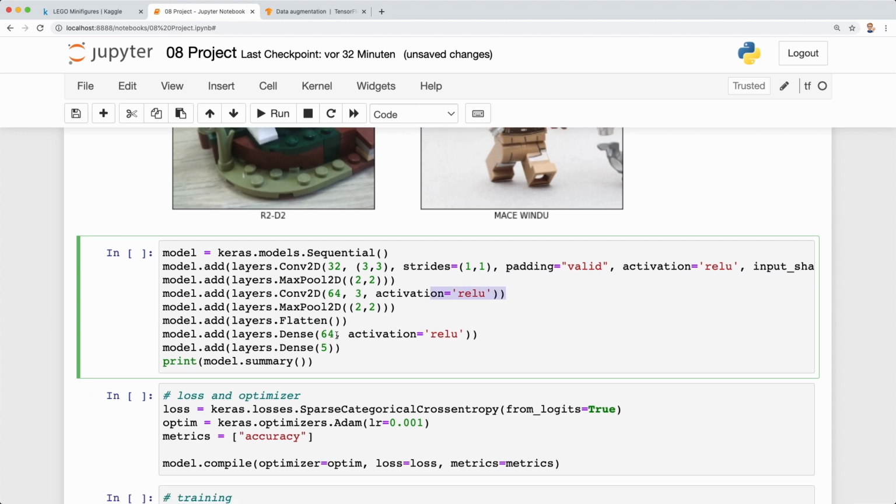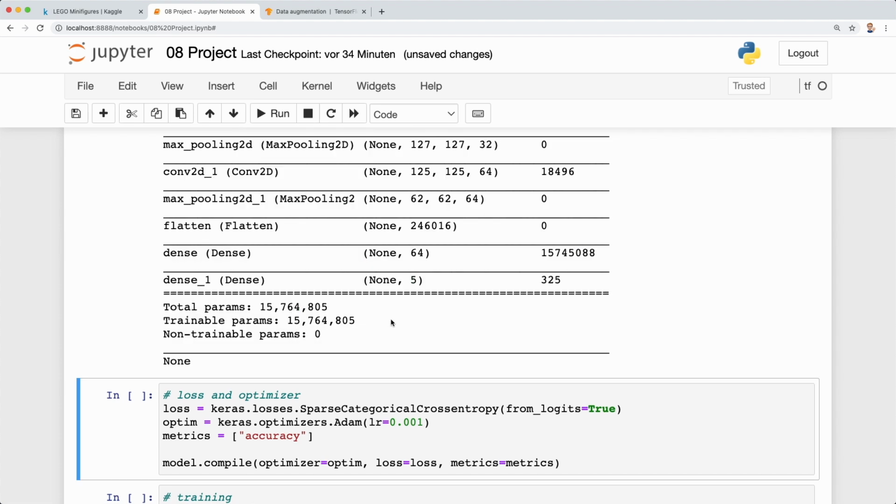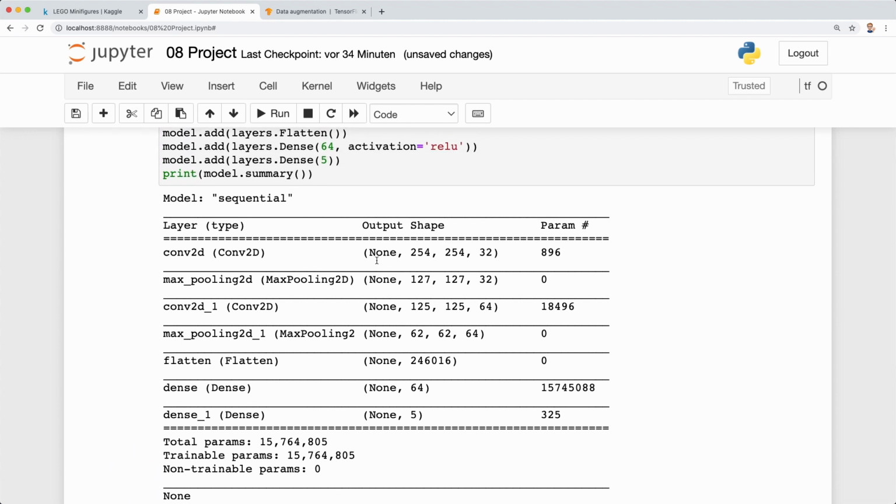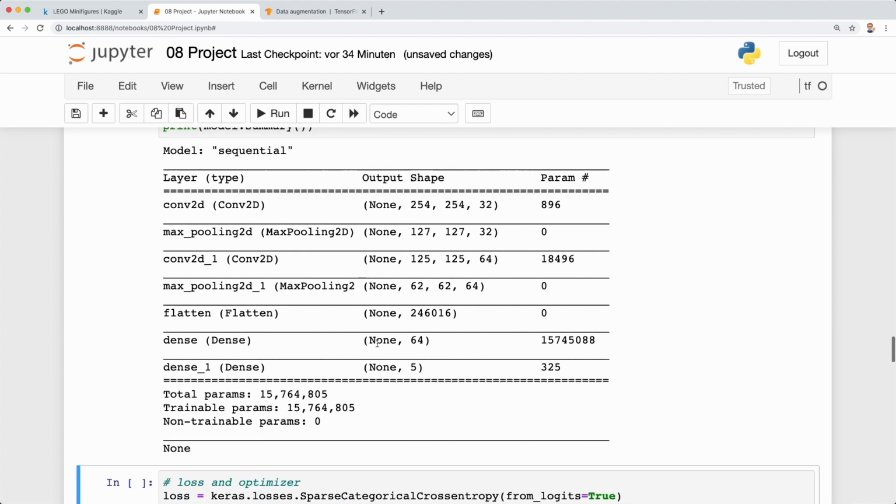Then at the end we use a dense layer, and this very last layer is important. Here we are only using 5 outputs because we have 5 different classes. Let's run this and print the summary of our model, so we can inspect the architecture.